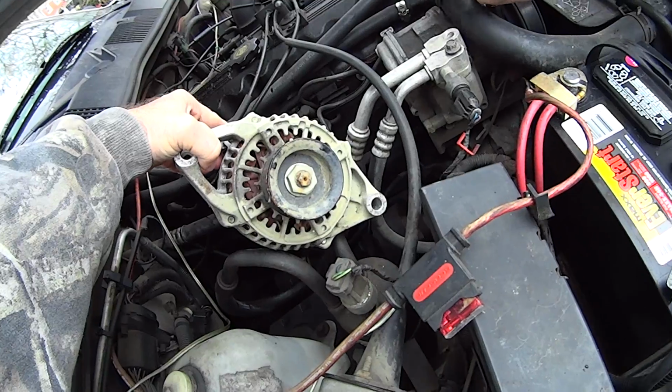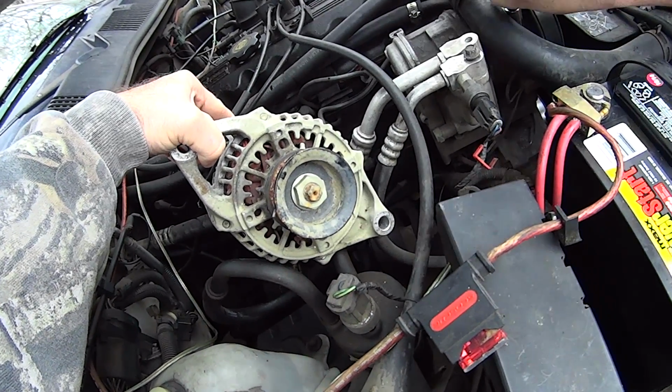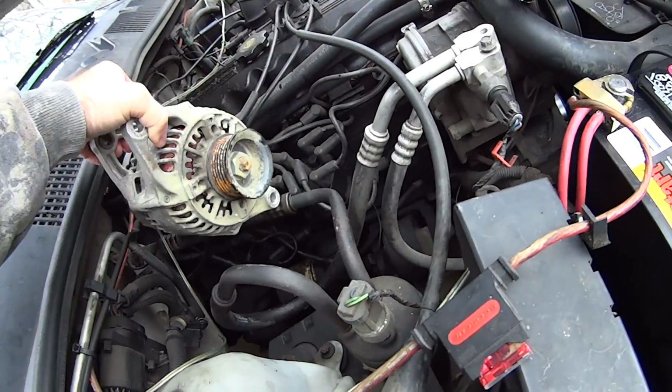can off. So, first thing we need to do, we're getting this compressor broke loose. Then we gotta get the belt loose and get this thing off there.